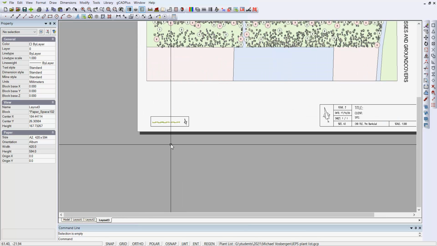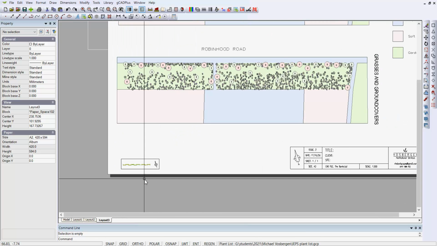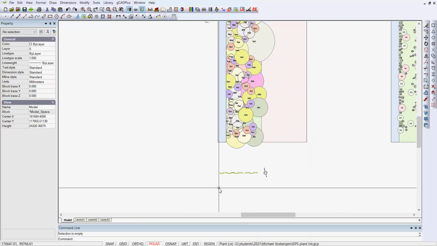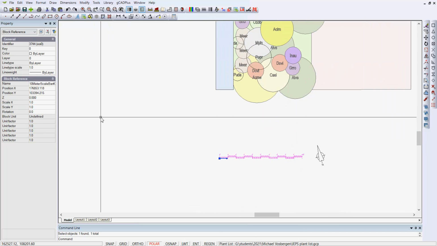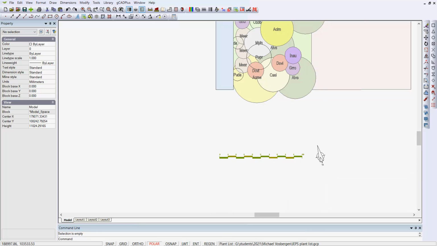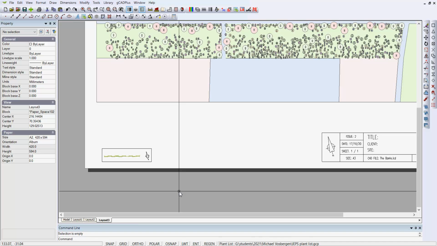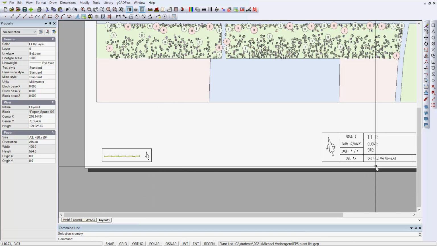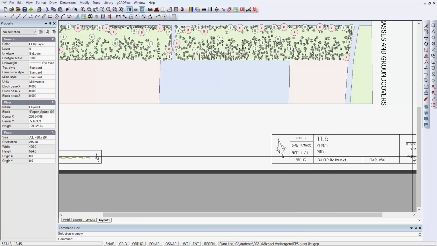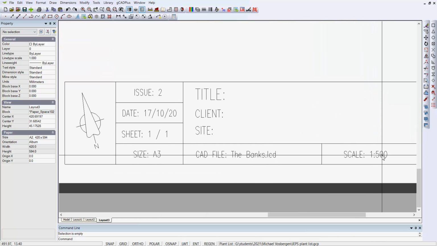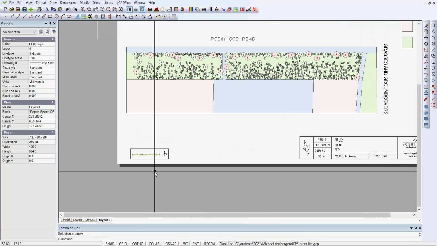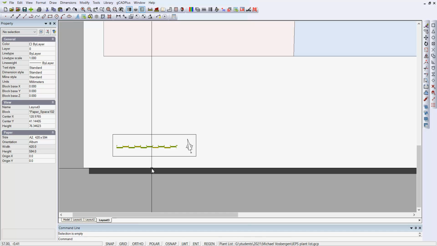The next thing that we want to include in this layout is some form of scale, and if we go back into the model and select, this is a 10 meter scale bar, and this is a little north indicator, and it would be sensible and a good idea to include those in this presentation as well. Even though we'll edit the file in here and we'll change the scale from 1 to 500 to 1 to 200, we want to have a scale bar, and the scale bar certainly helps the construction team.